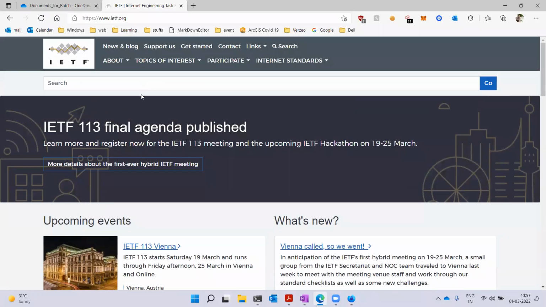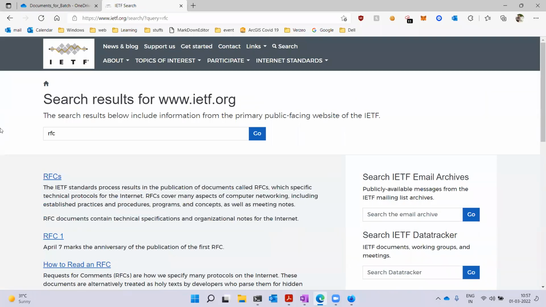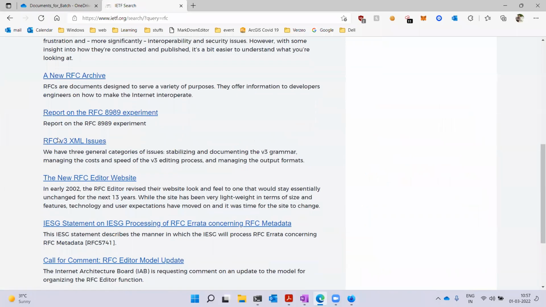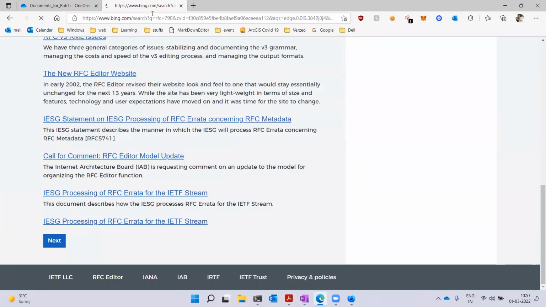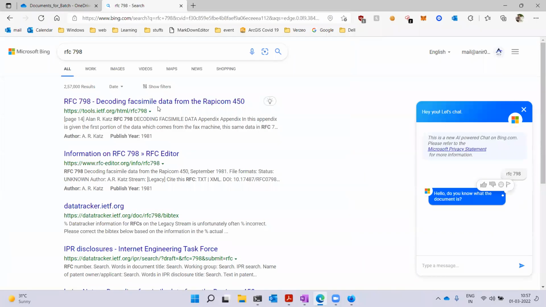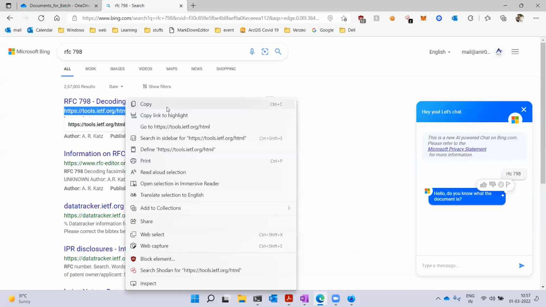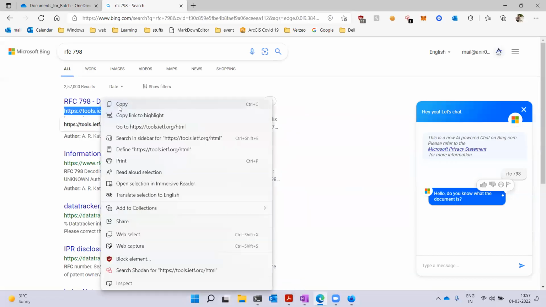I'll search for RFC, or Request for Comments. They have a website dedicated to it, tools.ietf.org, and then you can just do RFC 798, and it shows you that paper. And then you can just look for all the things there.